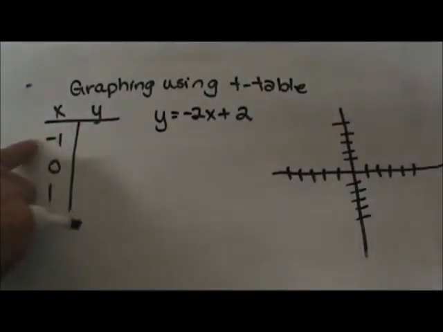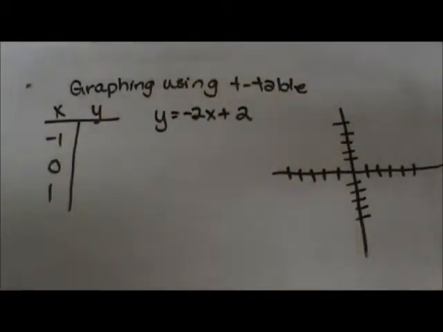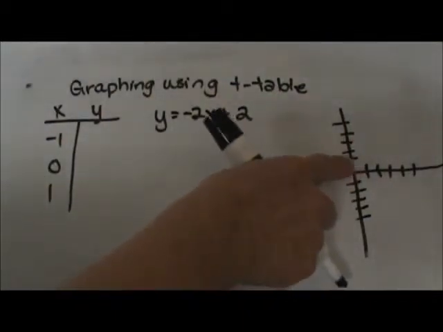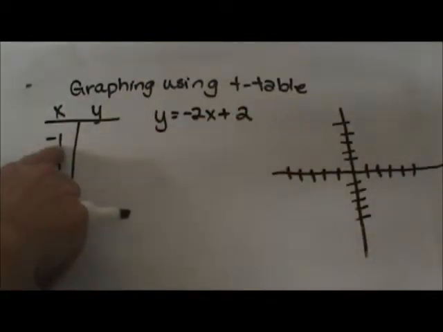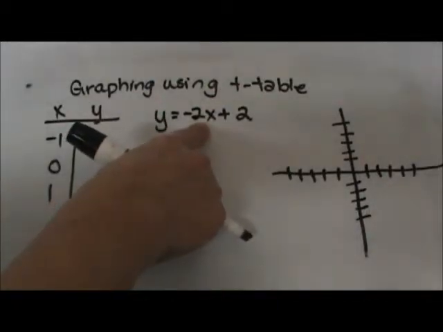I picked negative 1, 0, and 1. You can pick negative 2, 0, and 2, or something on either side of the origin left to right. What I'm going to do is take each value of x and plug them in one at a time into my equation and solve for y.